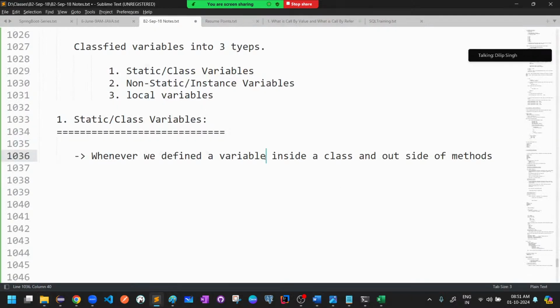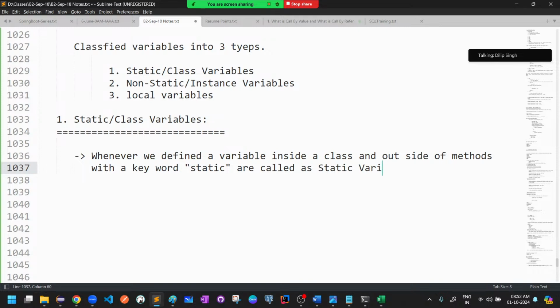So whenever we define a variable inside a class and outside of methods with a keyword, whenever I say keyword, that is given by the Java language, with a keyword called static, those are called static variables.